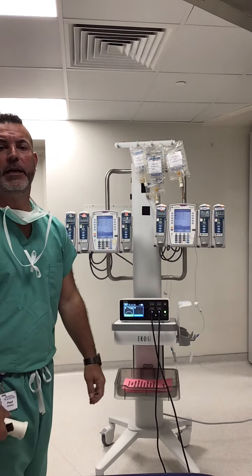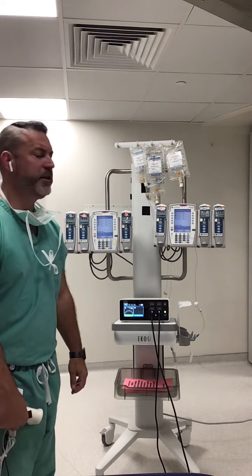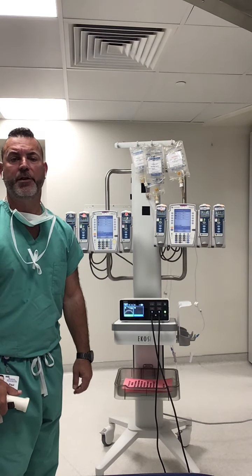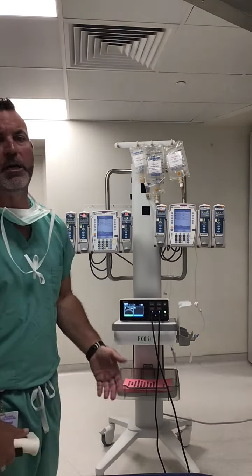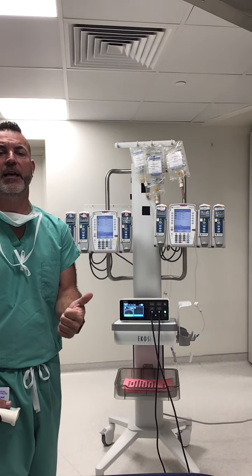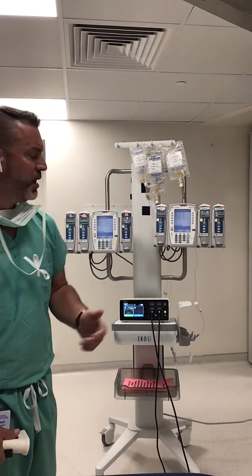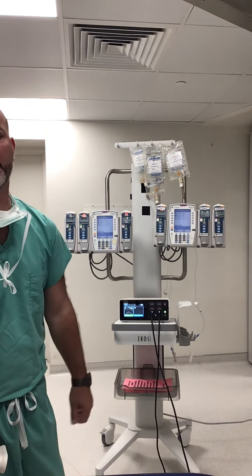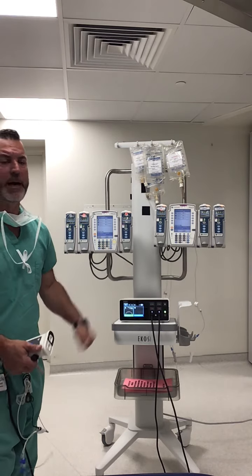I have no idea where anyone would be going for a transport longer than an hour. Most of your EMS and helicopters have inverters, so you can plug this right up, but just make sure that you plug your machines up no matter where you go. If you're transporting your patients from the cath lab, IRs or ORs, make sure that you take the extra step to plug in your unit once you get upstairs, just to help out your ICU friends or your recovery friends to make sure that we don't lose power.